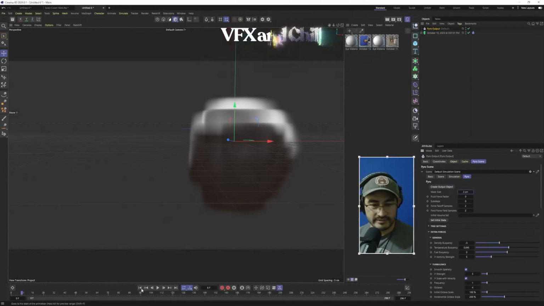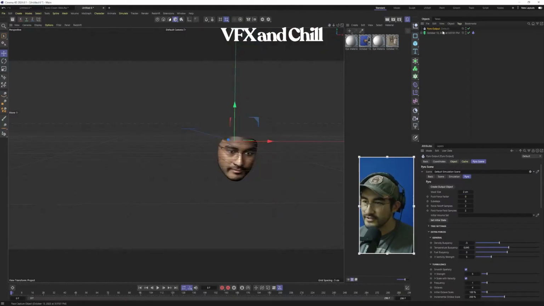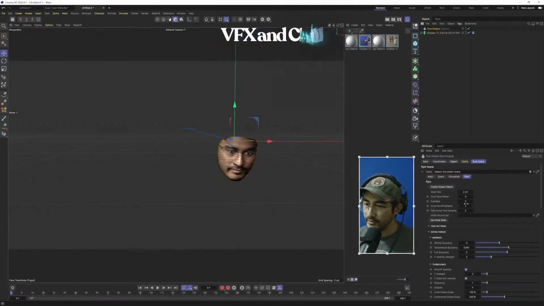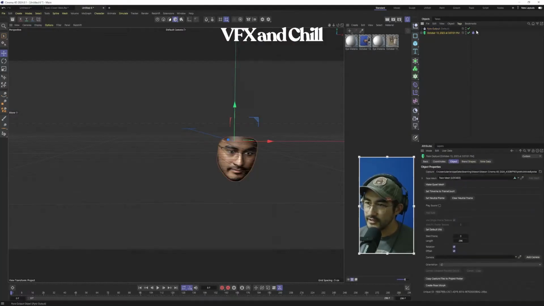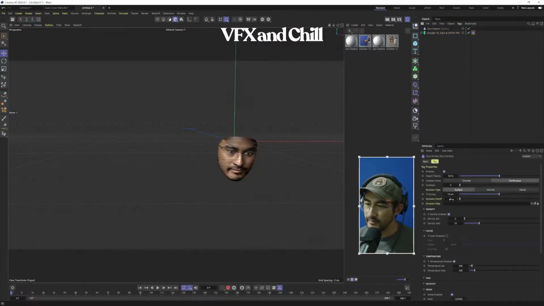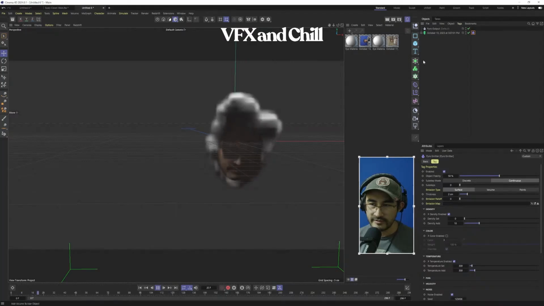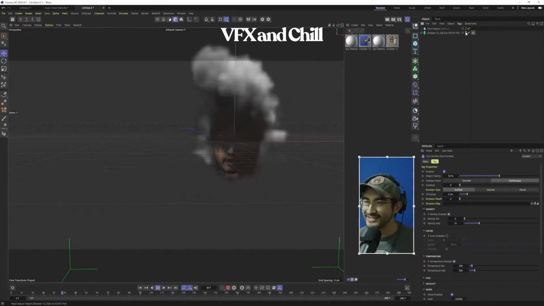Let's try size 2. And then let's go to our output here, and we'll say set timeline to frame count from the Moves by Maxon app. And then here on my Pyro output, I'll say the voxel size is 2 centimeters. And on my Pyro tag, I'm going to say that the thickness is just 2 centimeters. And hopefully that gives me a reasonable compromise. Oh, and I also don't want to see my face.